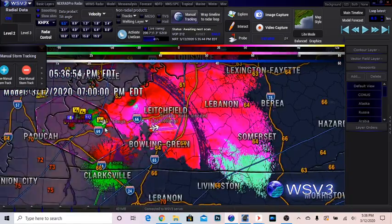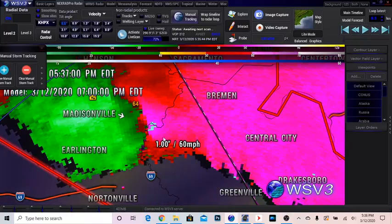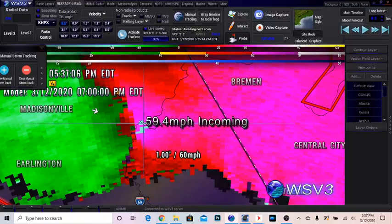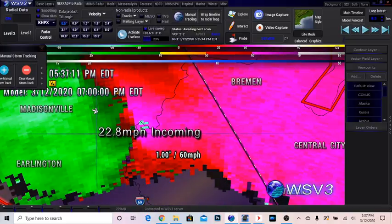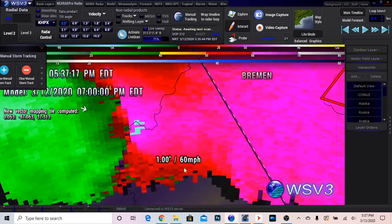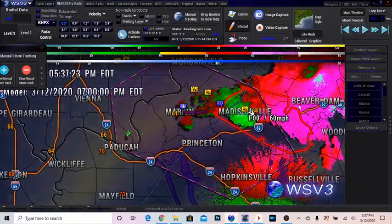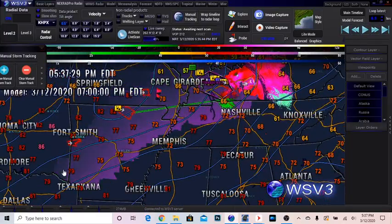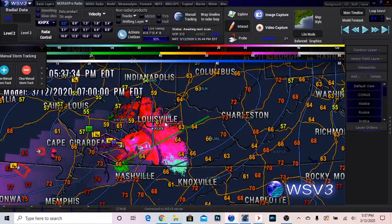Zoom this out. And yeah, I think this one has the potential of going warned as well soon. You've got some strong winds with this as well. Actually, let's take a reading here of what we have. In this area, we have winds of just around 60 miles per hour, and the outbounds of 20 to 40 miles per hour. So yeah, we do have these strong winds with this storm, and that's why there's a severe thunderstorm warning with that for 60-mile-per-hour winds. And this whole area is under the tornado watch, as I mentioned earlier, stretching from southeast Oklahoma all the way into southern Indiana.